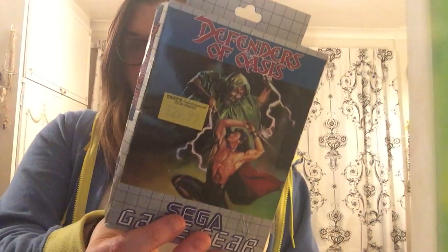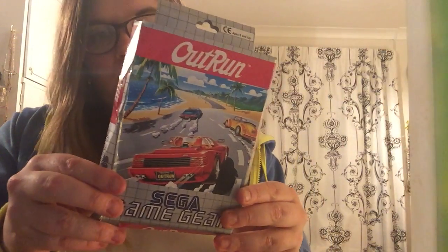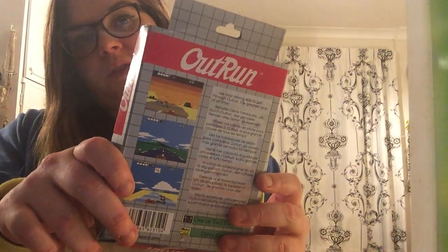So that is Defenders of Oasis. So that is that one. It kind of reminds me a little bit of Zelda, but it's pretty awesome to get it boxed as well. The next game I got boxed was Outrun. Outrun is just a typical car racing game. It's pretty awesome to get it boxed as well, which is super cool.